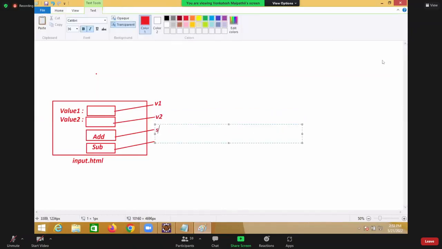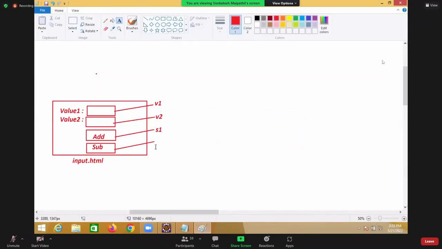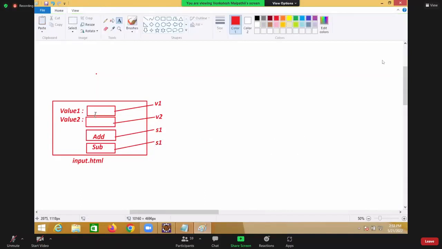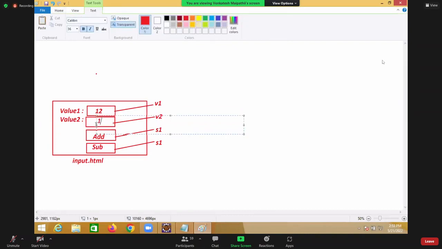This is S1. Same name will be given because you are going to click any one, not both. So the same name S1. Now I am entering some 12 and some 10 as the input.